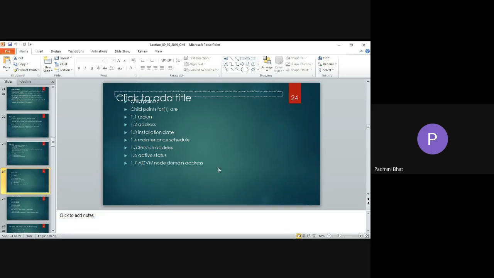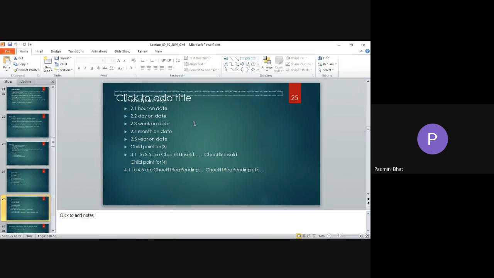Then ACVM node domain address, which domain it is working in. These can be the sub data generated under the first folder. When you design, it has to be connected very accurately to the server at the cloud. For that, these are the data which have to be cross checked and connected.